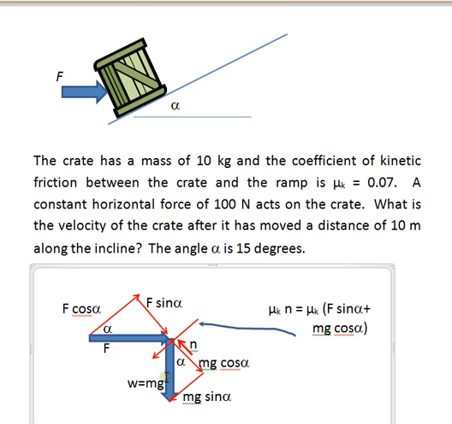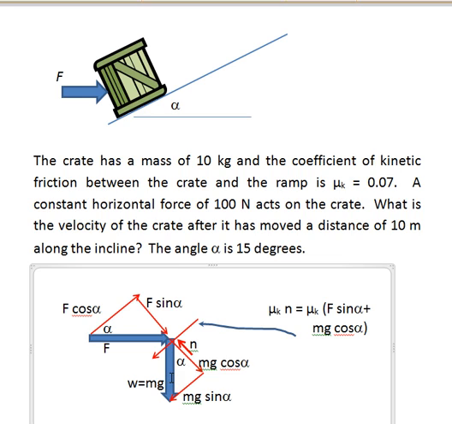So shown here are the various forces that are exerted on the crate by shrinking the crate to a point object, and then showing the forces that are acting on that point if we remove it from the environment. So when we take away the ramp, we have this normal force that is revealed, that is constraining the crate to move along the ramp. And then also, of course, the force F persists there, that's being imposed, and then the weight mg. These are the forces that are acting on the crate.